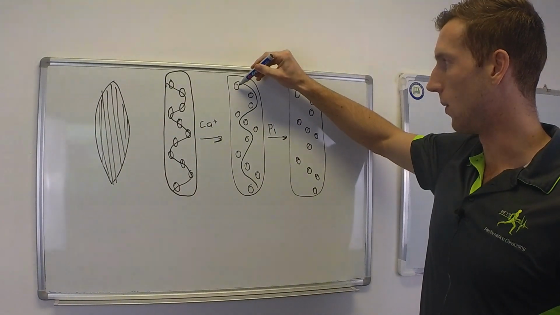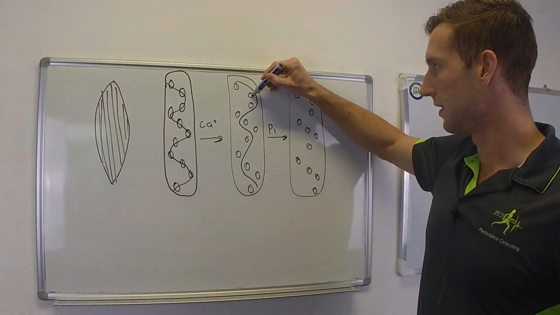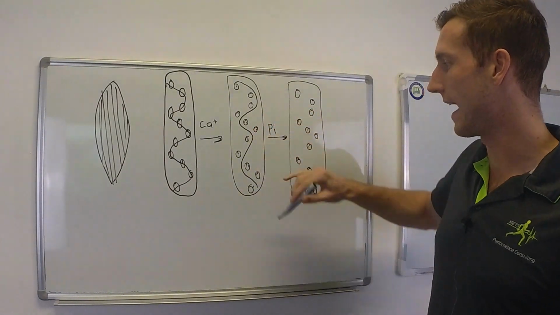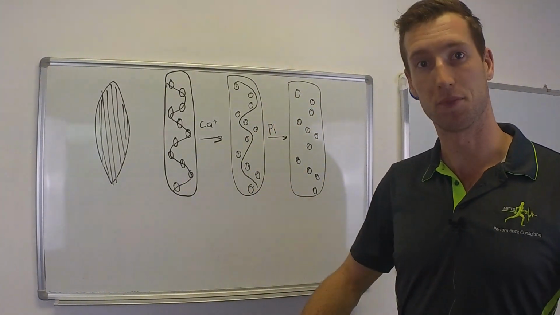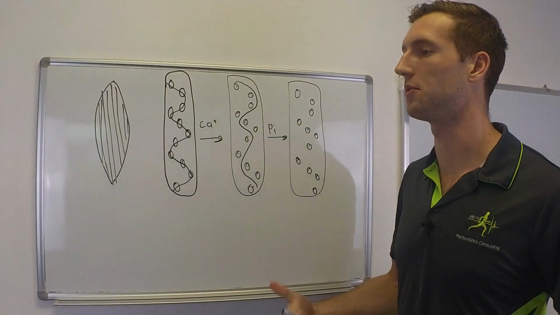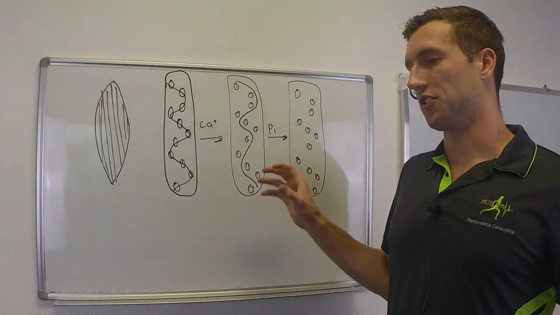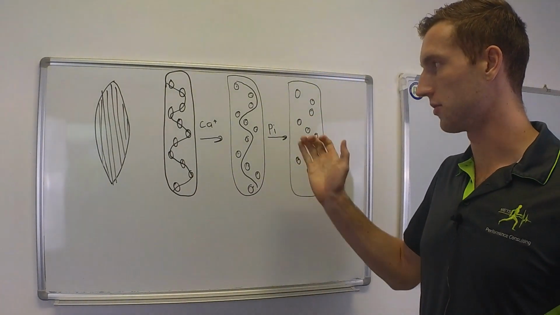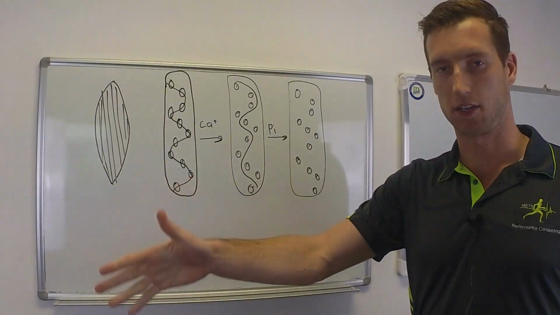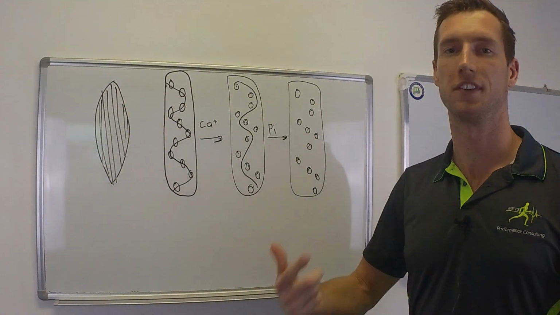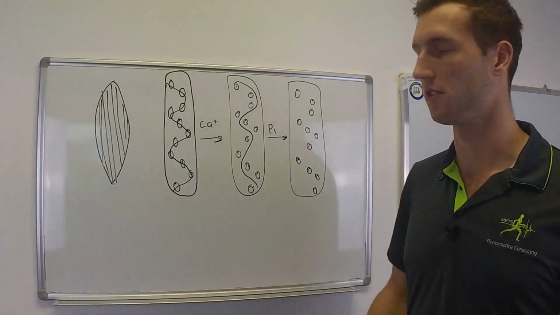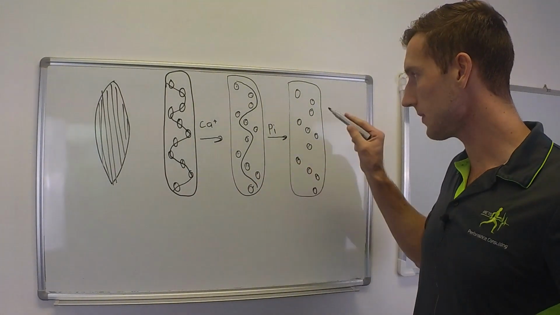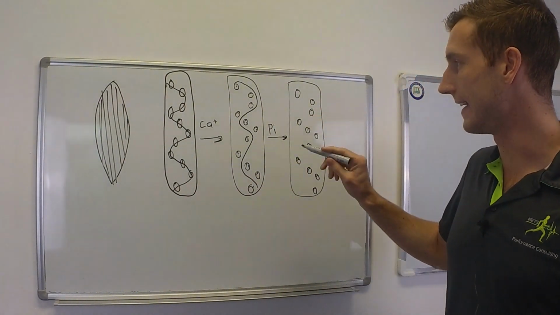So what this means is, now that calcium's been released, this has been shifted, now we can get our myosin to connect up to these binding sites. So now we have 11 rowers, oars in the water, producing a lot of force. This is good. This is how a muscle contracts. In theory, what should happen is the calcium should do that, move the tropomyosin, we contract the muscle, the calcium goes back to the sarcoplasmic reticulum, and then it recycles and goes again and continues to do that to produce muscular force. Now, when inorganic phosphate builds up, what actually happens is it interferes.